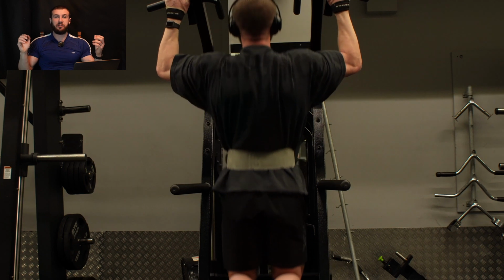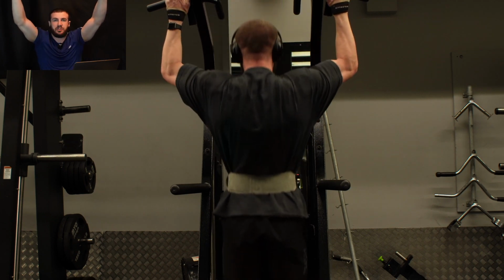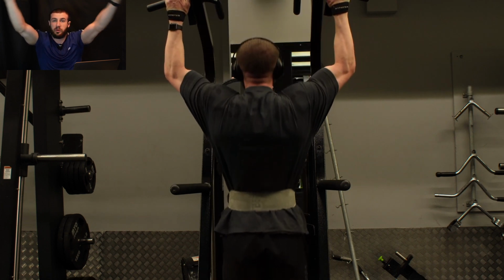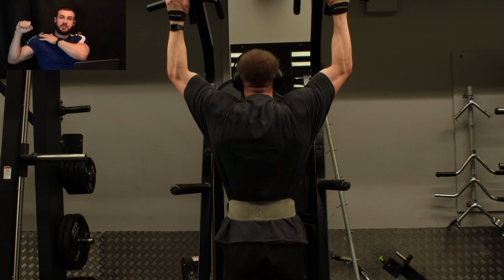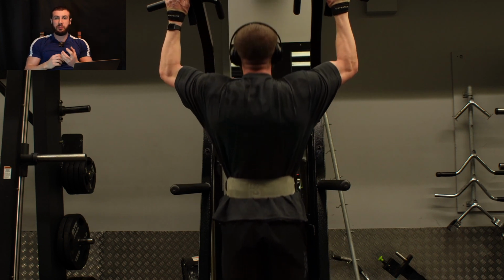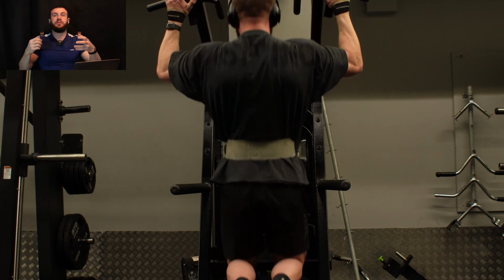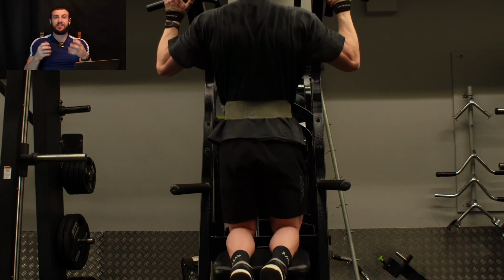Similarly, when we are reaching the end range, the length of the range, do not release your shoulders and just let tension shift up to your shoulders and traps. Like I said, when we're tucking those elbows, you can feel your traps start to depress. So keep in that position and just pull in that movement pathway. That is another reason why having it on the machine is going to help you to maintain constant tension on the back and the lats, increasing that overall time under tension when performing your pull-ups.